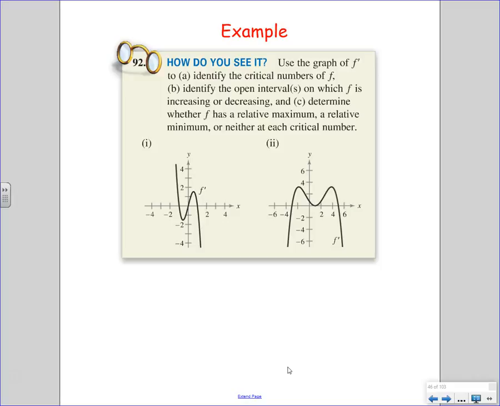Well, if the question was find the absolute max of the derivative, there would be an absolute max of the derivative, not of f. We're in trouble if you're looking at f. But of f prime, the absolute max would be at both points. There's only one absolute max value of 3.75 or something like that, but it would be at two different places.